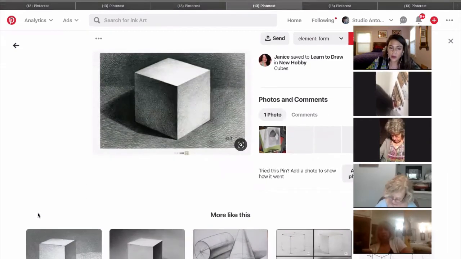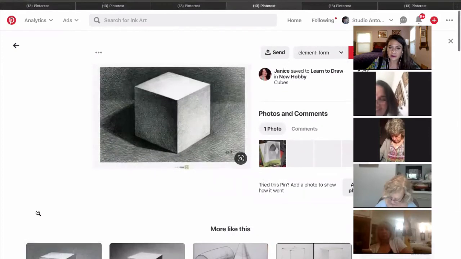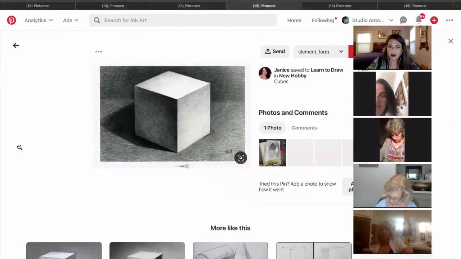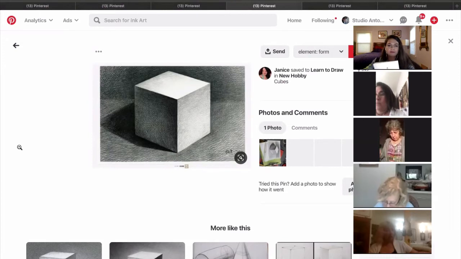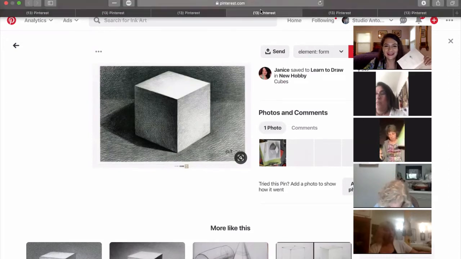So if you're feeling confident about cubes, you're welcome to jump right in. I know a lot of us are cube masters. And if you've never drawn a cube before, if you don't feel great about drawing cubes, I'm going to invite you to start by just drawing a simple square on your page. It can be a regular square. It can be a not that accurate looking square. And I'm going to pop up on my big screen so you can see how I'm sorting my way through this. I was drawing my own eye while I was waiting for everybody, so pardon that.